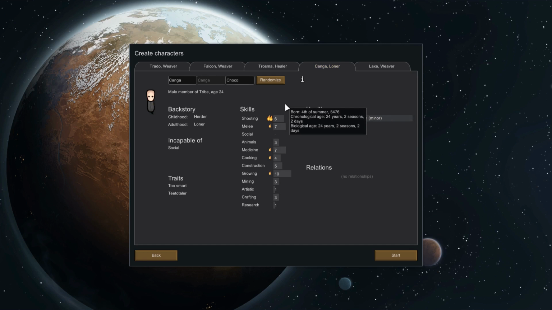So, the loner. Kanga the loner. What are you good at? You're incapable of social. Growing's not bad. Medicine's pretty good. And finally, we actually have someone who has some passion in shooting, which is what I'd prefer, because I'm not too keen on melee given how much damage people take. Let's see, 2 smart T-Toller. I'm very tempted to reroll. Okay, I'm going to let you be, and we'll move on to the next person.